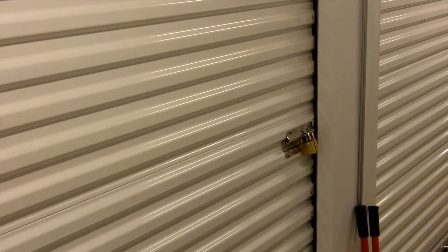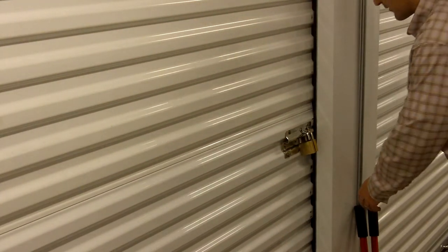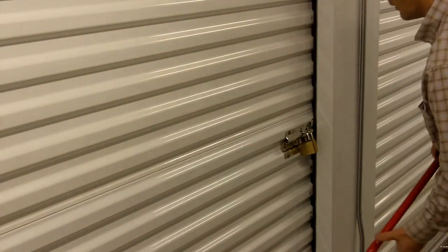We're at the next step in our auction process. We've got our bolt cutters and we're going to open a unit here to verify that there are contents in the storage unit to be auctioned. Oftentimes we find empty units. We're about 60 days out from the billing due date and we've had the unit overlocked for some time to ensure nobody has come into the unit. So the next step is for us to physically cut the unit lock.